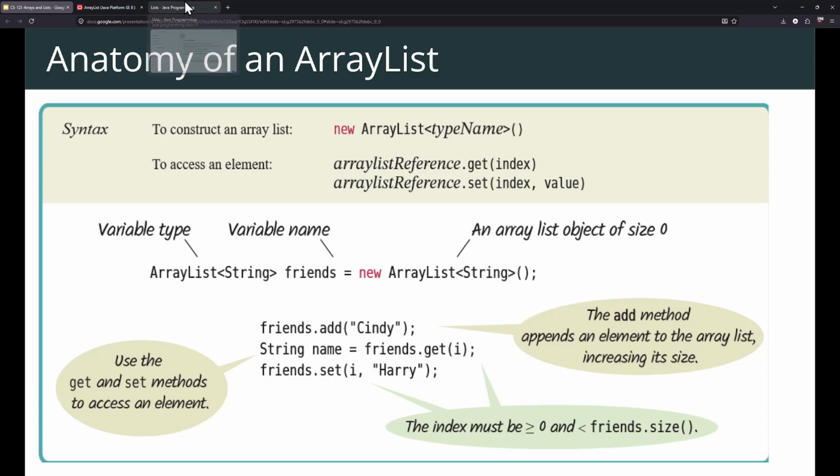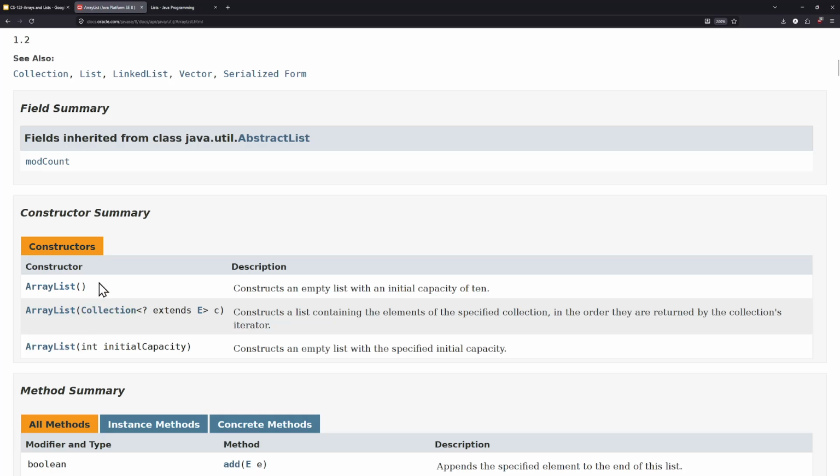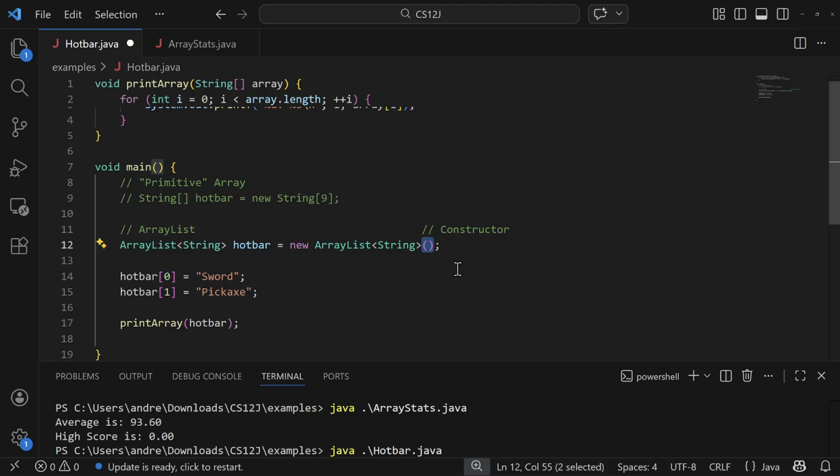This will make more sense towards the end of the semester, but I'm pretty much talking about this constructor right here. So that's what the empty parentheses mean. Cool. So we just declared an array list, and it is size 0.